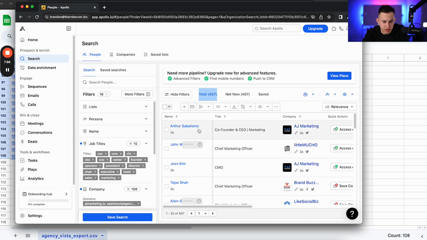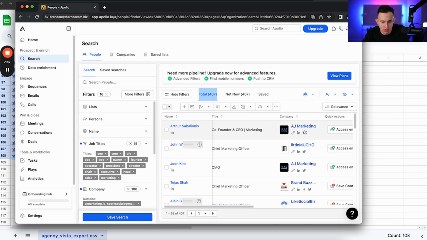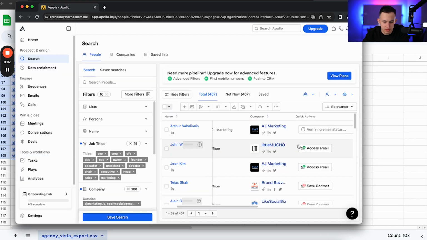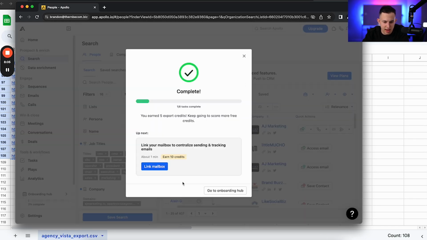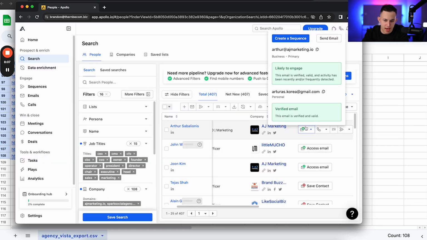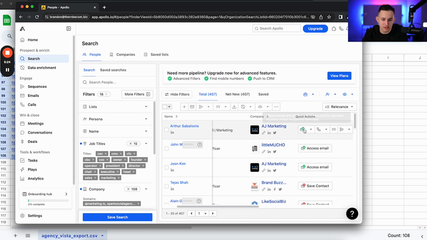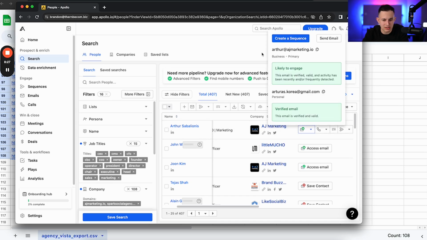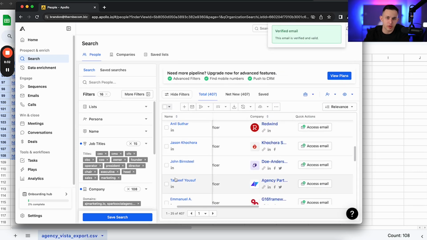Now, from this point, you can see, for example, Arthur, right? He's the co-founder of AJ Marketing. I can click access his email and get his email address, which is right here. Now, as you guys can imagine, when we actually set up campaigns for clients, we're not just sitting there manually doing this, right? We have an automation that does this for us, and we actually have a way of scraping Apollo, which I'm going to only show in Lead Academy. So if you guys are interested in learning how to do that, then you can join Lead Academy. But at scale, we're able to get hundreds of thousands of connections like this, right? Straight up email addresses, and start email campaigns. And I know for a fact that all of these people are going to be quality agency owners because of the fact that they had to register to be on AgencyVista.